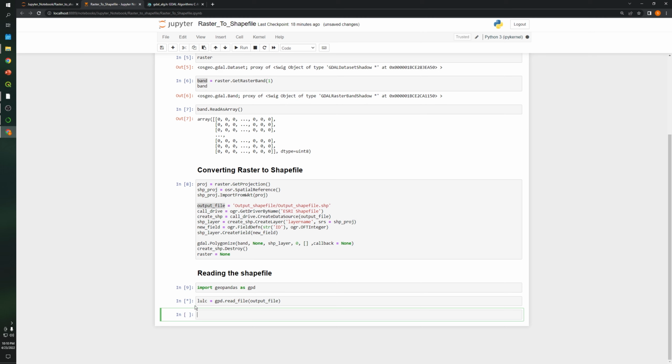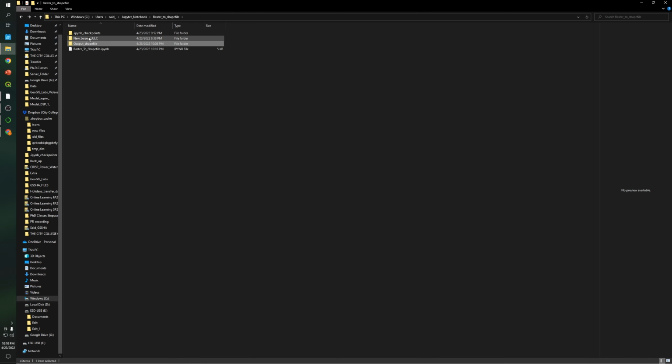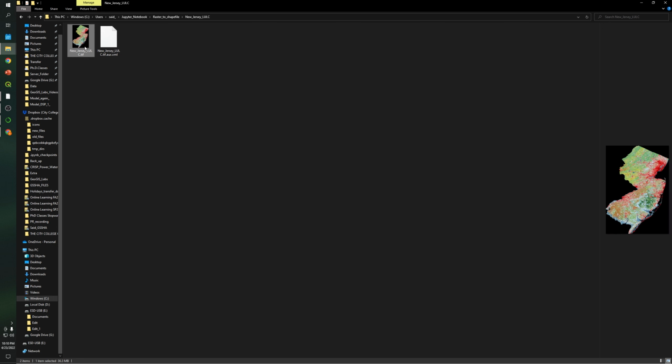As you can see, it's going to take some time, and it actually depends on the size of the raster. This 36 megabytes is the size of this raster.